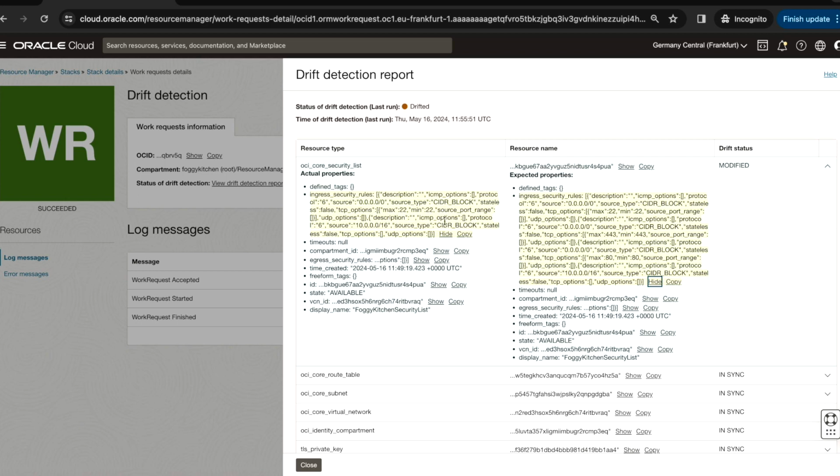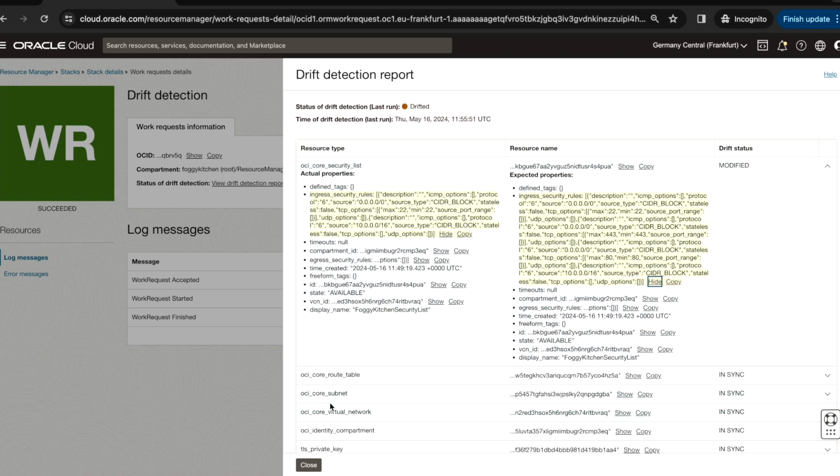The actual setup is different. It is smaller, right? The entries for port 443 and 80 have just been wiped out from here. So this shows us that there is an inconsistency. Things are not in sync between what is expected and what is really visible through the REST APIs.